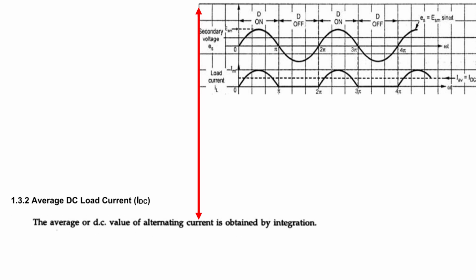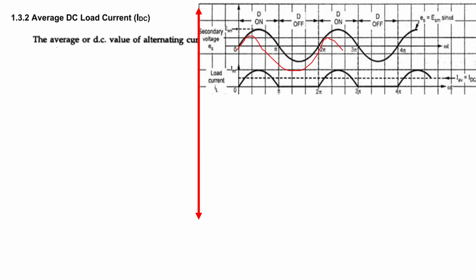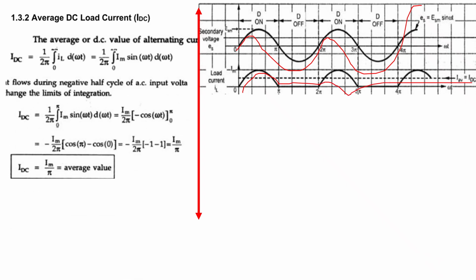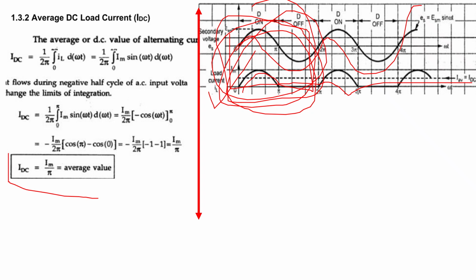So here is the final graph. You can check it for your input. So this is your input graph, and here the output. So one waveform, then zero again, one waveform, zero, like that. So now we will find out the IDC, the average current, and then IRMS, everything, and we'll find out how efficient this rectifier is, right? So first get the IDC. So how will we get this IDC? In this first one cycle region, let's calculate the overall current, right? So here IDC is equal to 1 by 2 pi, where 2 pi is the total time period for this one cycle, and then the integral of Im sin omega t d omega t.